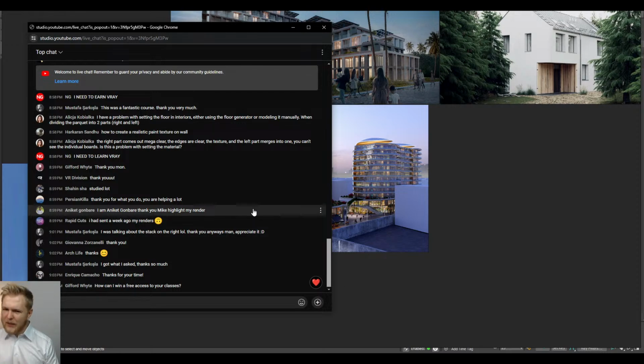So this might not be that big of an issue as you made it out to be. Just look at some references, and if it's really too far from the reference, make sure that the distances are fairly similar, so it's not going to be too big of a problem for you. How to create realistic paint texture on a wall? Well, find a realistic texture of a paint on a wall. But obviously it's also good to add a little bit of roughness texture, but we're going to be talking about materials soon.